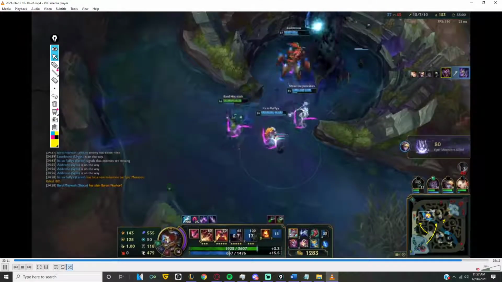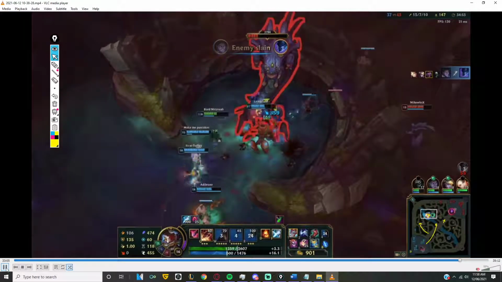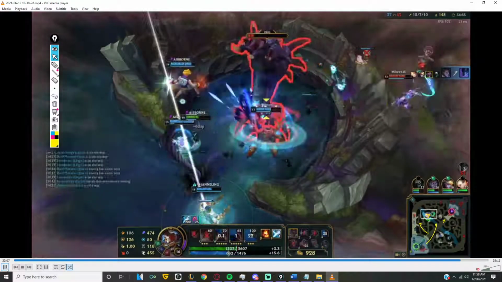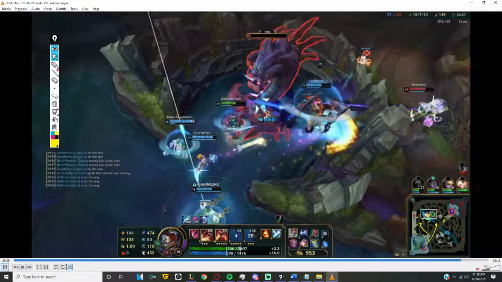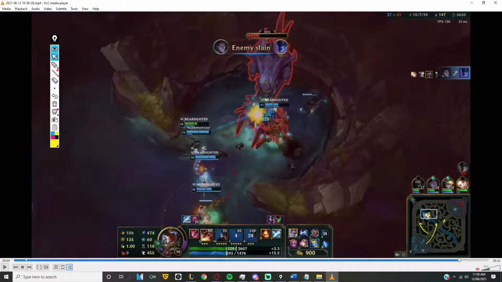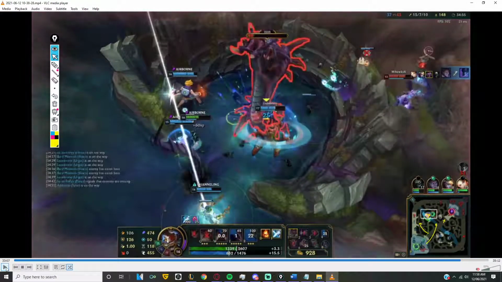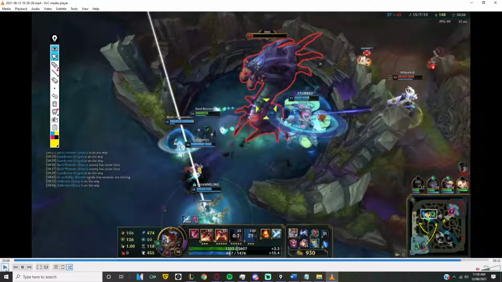Okay, so we were a little bit late on Smite there as well. So what we want to be looking to do is use your E as it's dropping low. So I'd say a little bit earlier. As soon as it starts dropping down to around the 2k mark, you need to be prepared to use an ability and your smite at the exact same time.